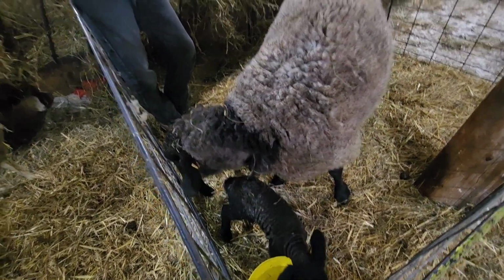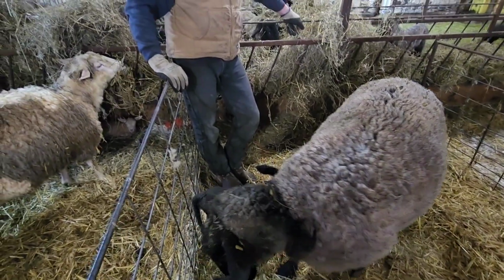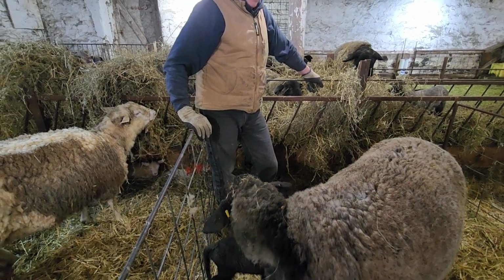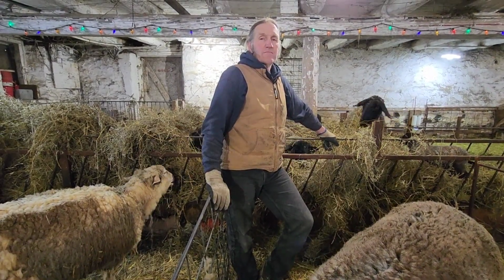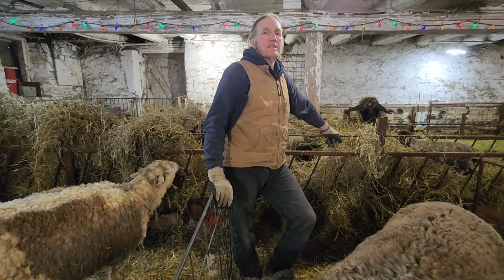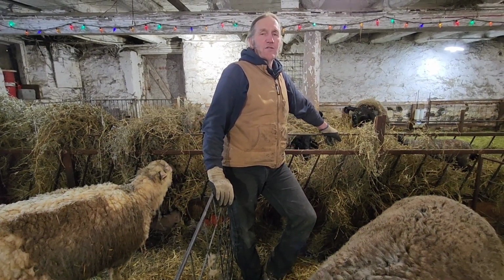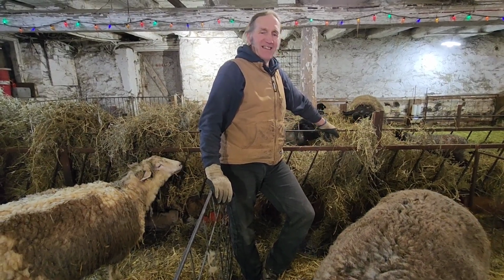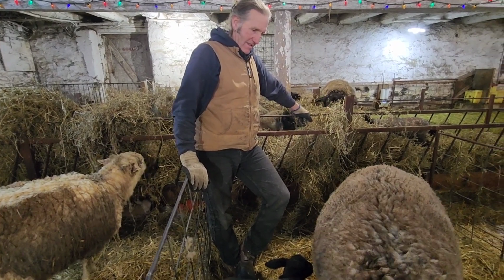But these look like a really nice pair. Geronimo's been throwing really good lambs for us. This is just the first time we used Geronimo, is it? Yeah. And Geronimo was who, honey? Geronimo was a ram that we showed at the shows. And at one show he was dead last, and at the next show he was reigning champion. Yeah, that's right. So it just goes to show you that different judges are looking for different things. But we always liked Geronimo.